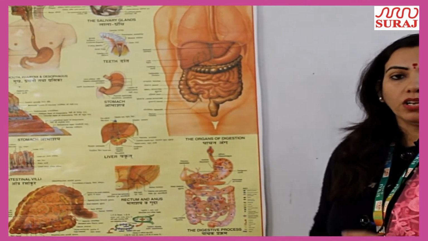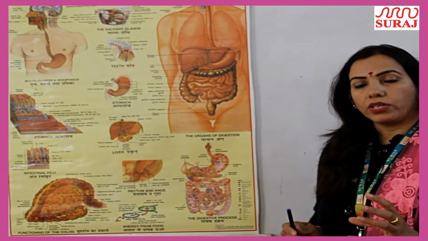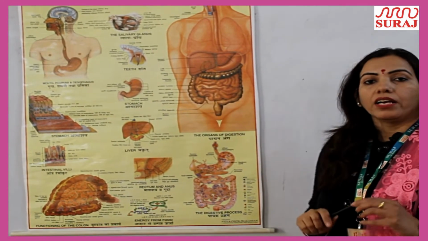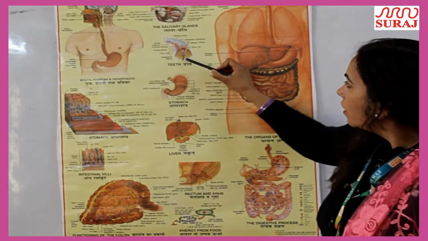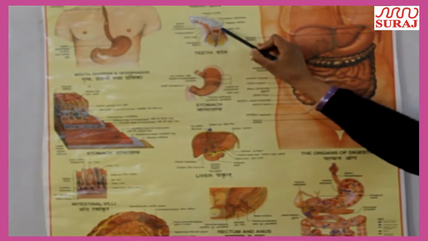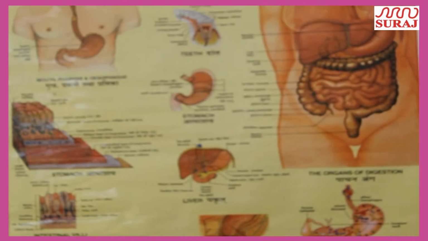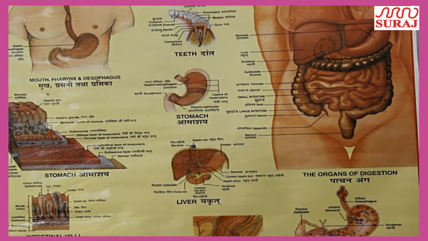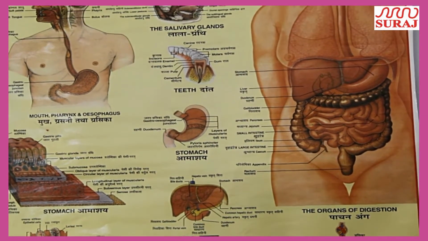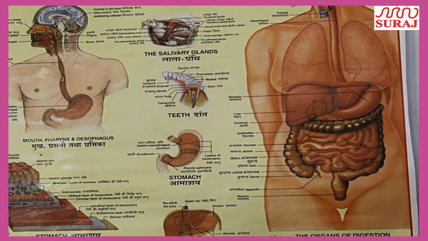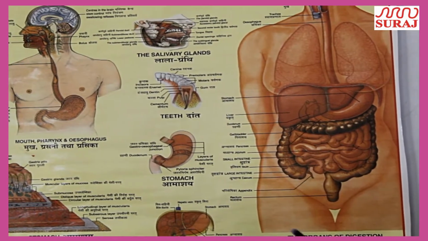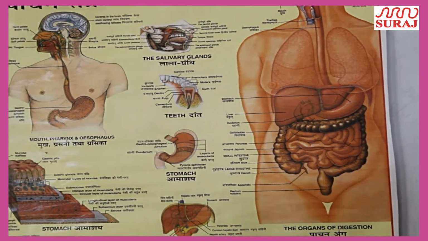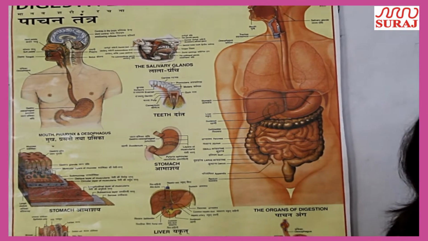First is the mouth. The food first will enter through the mouth, and there are different kinds of teeth present inside the mouth, which are incisors. Here you can see the incisors, canines, premolars, and molars. The central teeth are known as incisors. They are chisel shaped and basically used for cutting and biting of the food. The dental formula is generally 2123 by 2123, that means 4 incisors are present on the upper jaw, 4 incisors are present on the lower jaw.